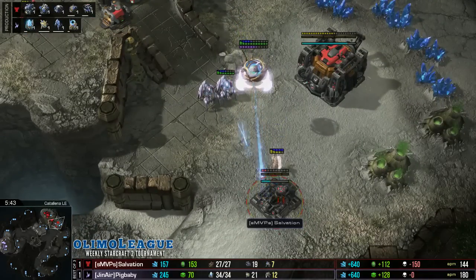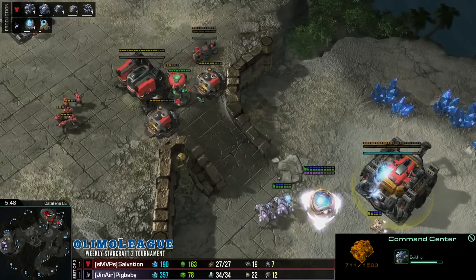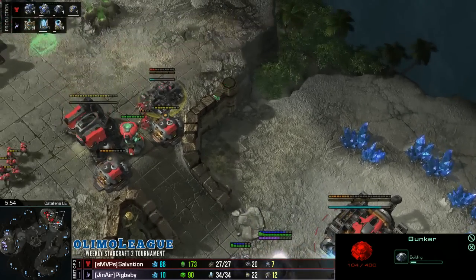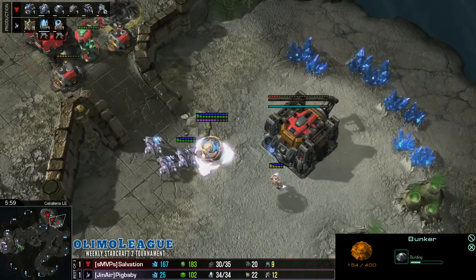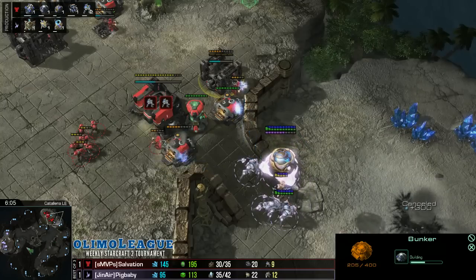But he's just running short on time. The clock is essentially this command center's health. Yeah, and is that another Stalker? You know what? He's gonna get it. He's actually gonna sacrifice the bunker coming up on the high ground. I'm really surprised Salvation's taking this approach rather than looking to break it, but yeah, there's the cancel.